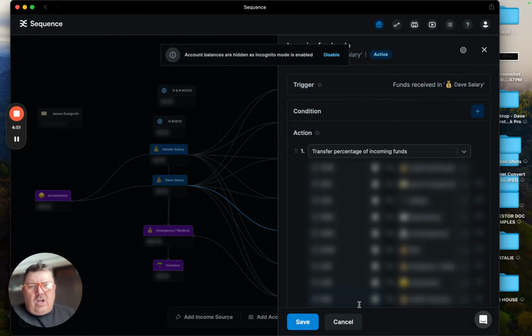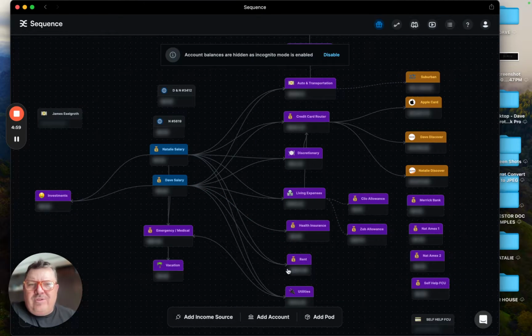And so I'll show you in what they call Playground. In Playground, you can go in there and you can dabble. And when you dabble, it has no effect on any of your accounts because nothing's been linked. But you get a great opportunity there to mess around and just see, like, okay, if I started moving money like this, what would it look like and how much would I have left over?